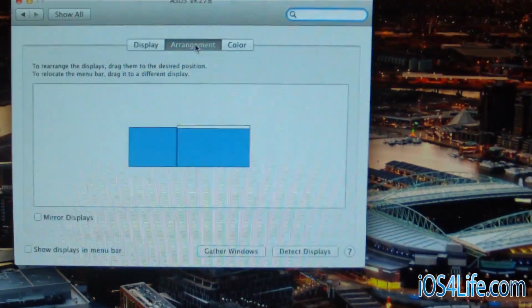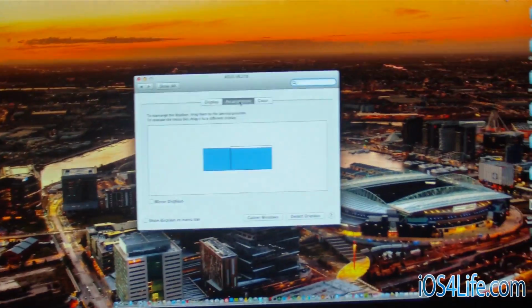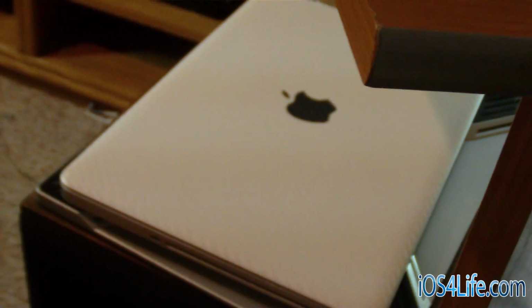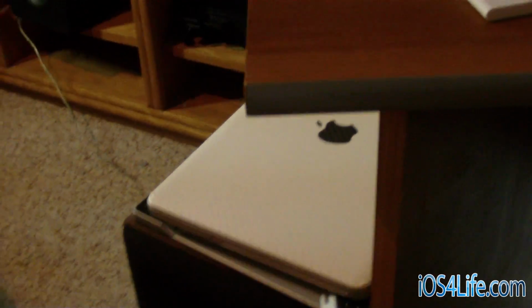So here we can see it detects as two different displays, and you can have up to three or four displays. So if you buy another one of those adapters, you can go ahead and hook it up and add another display. And then you can also open the MacBook Pro display, and that will be three or four displays if you have the two USBs and the mini display port. I like it just as is. A side display, the main display, and then we have the MacBook Pro closed.